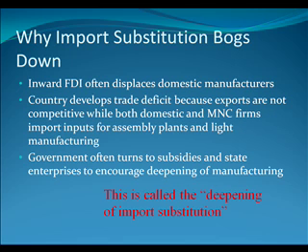And those industries tend to import capital goods from abroad, machinery, equipment, and raw materials. And so that tends to create a balance of trade deficit, and that can be serious if that continues for very long. As a result, governments often turn to subsidies and state enterprises to encourage the manufacturing of raw materials and machinery, so you tend to have state enterprises in iron and steel, and in other kinds of metalworking industries.